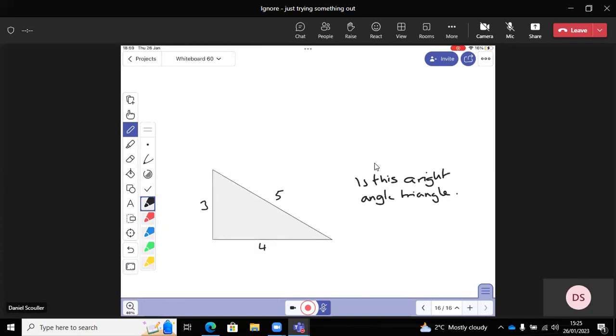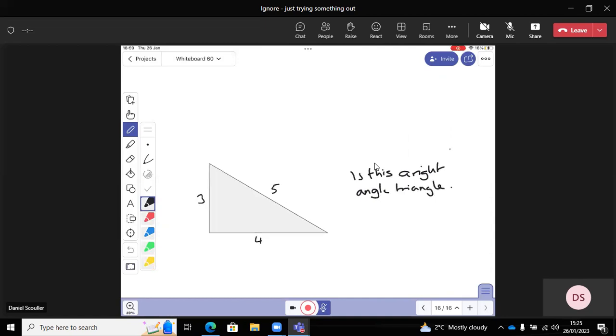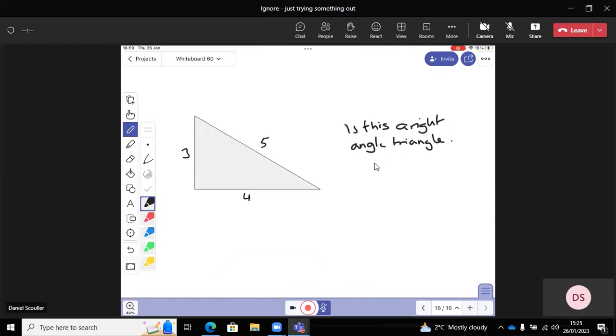These are actually really quite simple. It's just a case of being able to use that calculation. So remember, when we're looking at right angle triangles, a squared equals b squared plus c squared is the way I wrote that out. Another way of writing that is just the long side squared equals the 2 short sides squared.